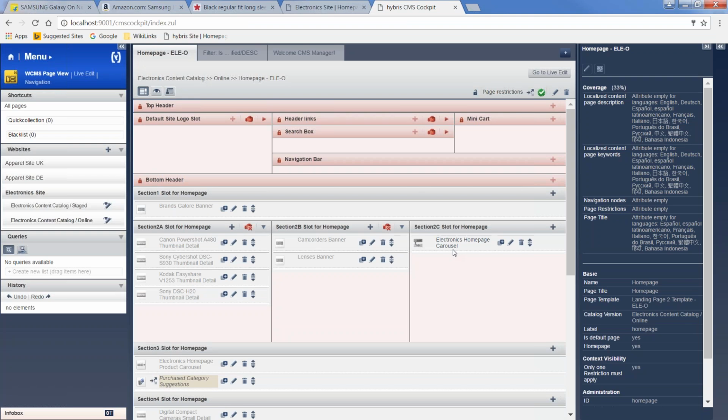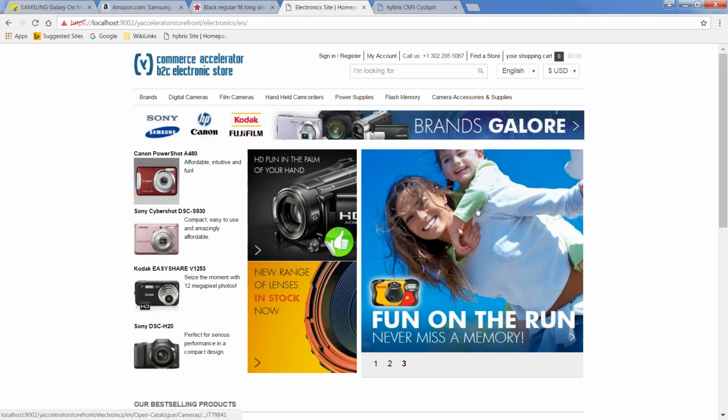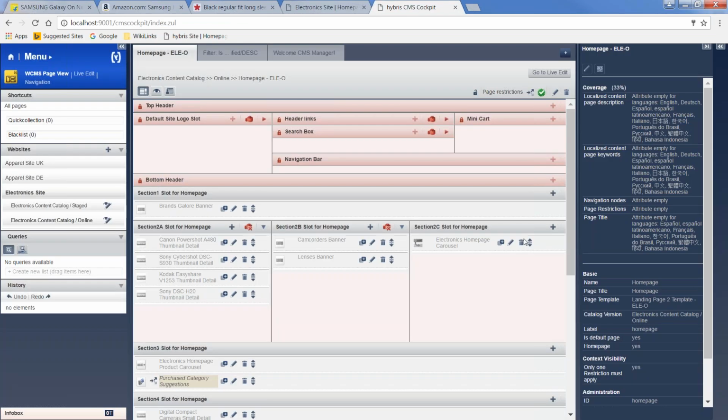Guys, you know what a carousel is? The sequence of images that will be scrolling one after another. Imagine the business feels they don't want this carousel. All they need to do is come and delete this. That's it.